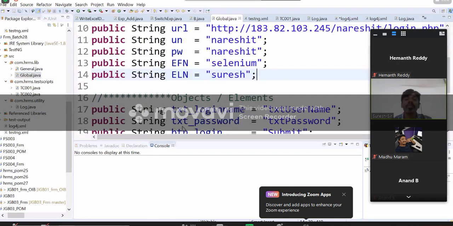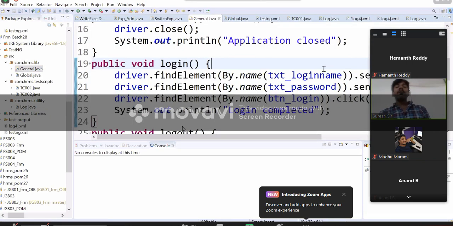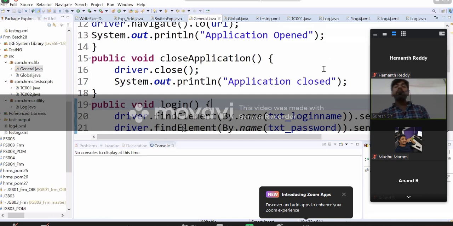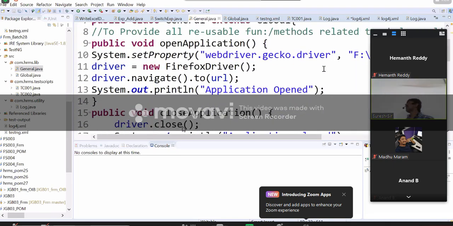What are we maintaining here? Test data and objects. Any functions? No, there are no functions here. Next we have General.java. What are we maintaining here? All reusable functions. So here we need to provide that statement.